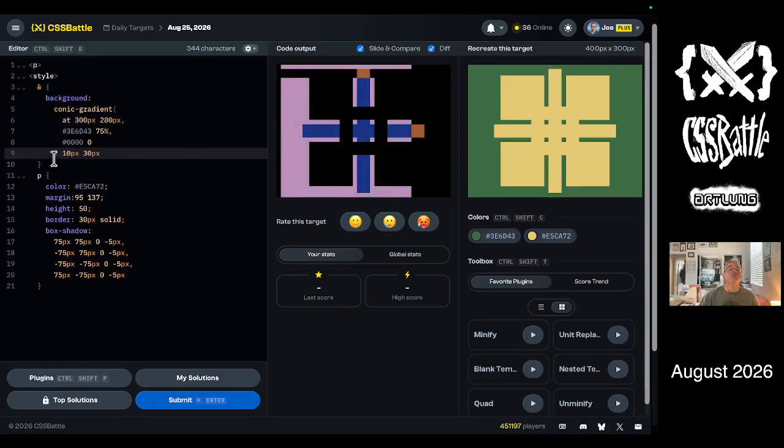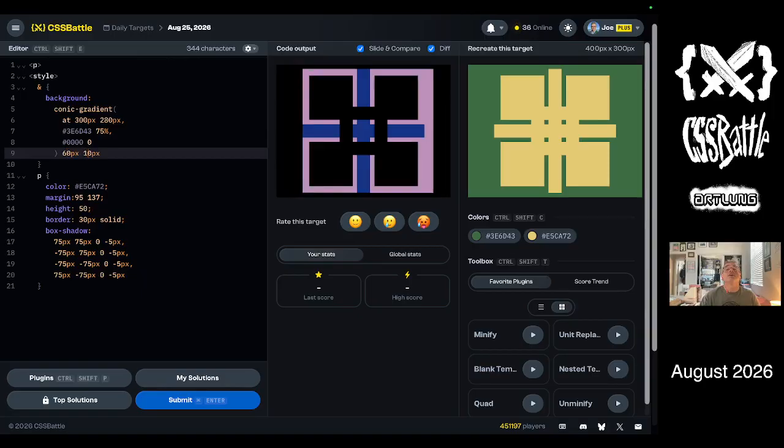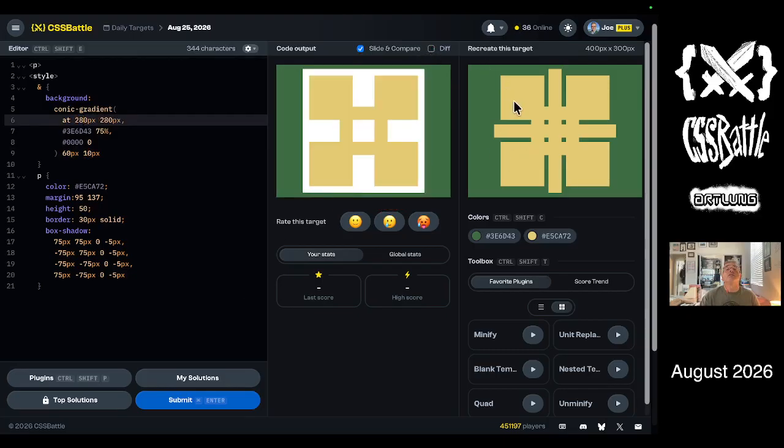So what I'm doing is creating a space for the rest of it. And so what 280? Okay. So that's what I did. I created this, and I could have done that with an inset box shadow. That also would work. I like a conic gradient, so I do a conic gradient.